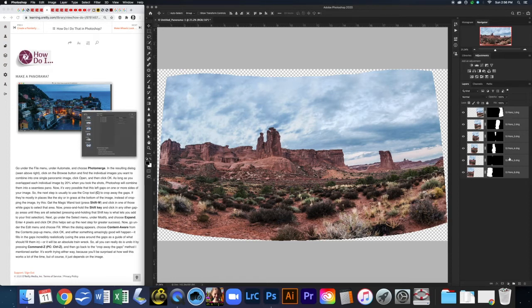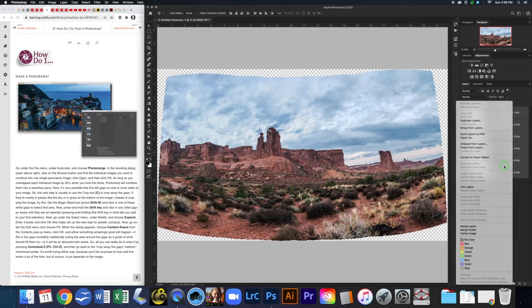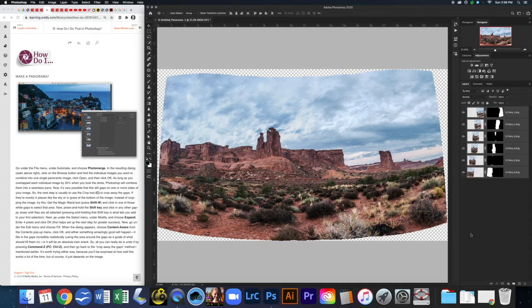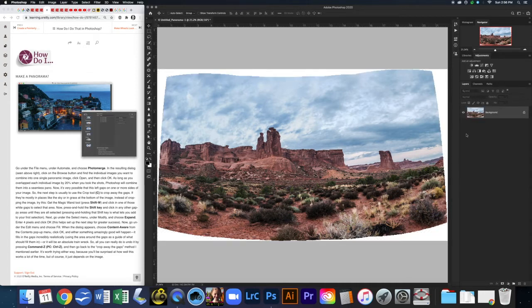So this is a time where flattening is a good idea. So I'm going to go ahead and right click and come to Flatten Image. And now that's taken it down to one layer, and you can see our document size is reduced quite significantly. So I'm going to click on the little lock to unlock it.